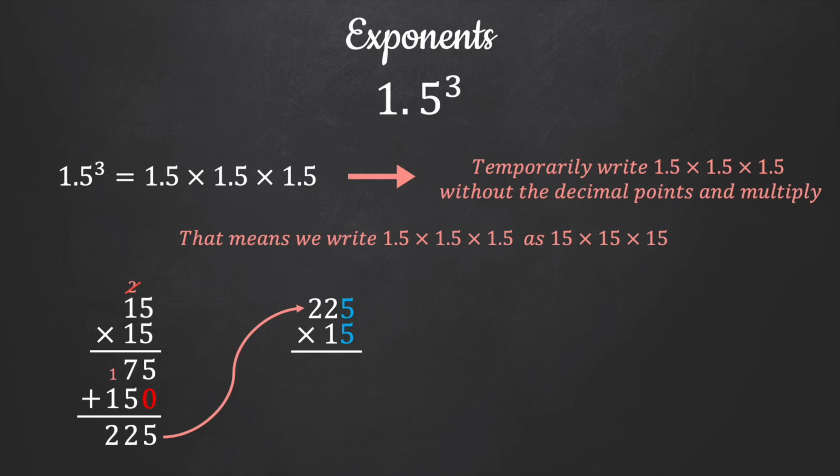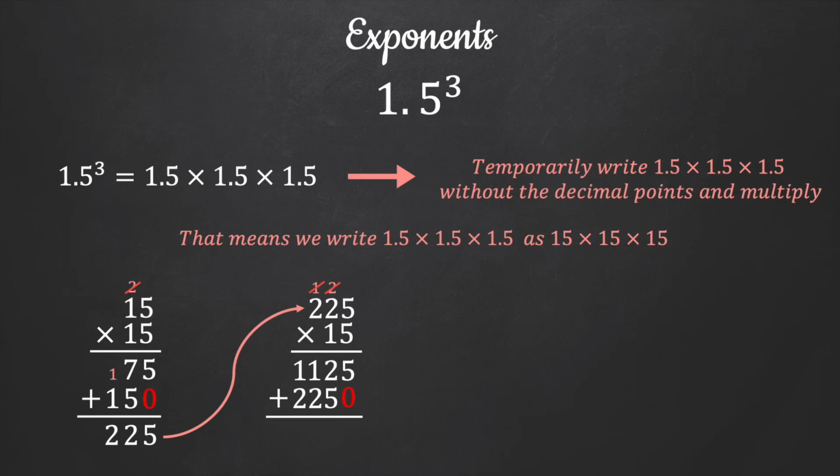5 times 5 is 25. Bring down the 5, carry over the 2. 5 times 2 is 10, plus 2 is equal to 12. So bring down the 2 and carry over the 1. And then 5 times 2 is equal to 10, plus the 1 on top, that's equal to 11. So now we're going to add a place value holder, and we're going to multiply using the 1. 1 times 5 is equal to 5. 1 times 2 is equal to 2. And 1 times 2 is equal to 2.